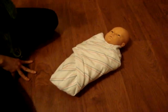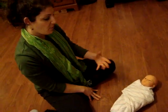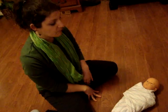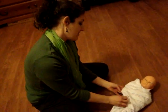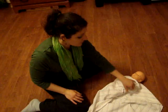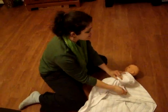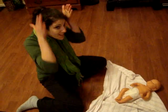Now the drawback with this is that the baby's head is not covered, which is a problem because they lose quite a bit of heat from their heads frequently. So you'll want to put, of course, a hat on them, especially if they're a neonate. Now the second way of swaddling I'm going to show you, because I found that especially with brand new neonates who have been birthed in the standard way, their little heads are squished frequently.